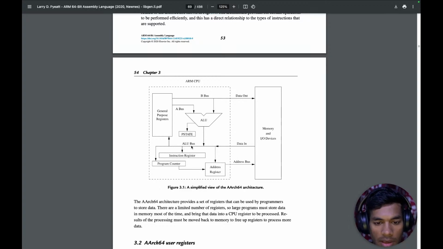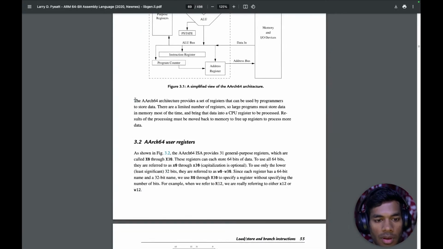Then we have a bus which connects general purpose registers with the ALU, and the instruction register with the program counter, address register, address bus, and input output and memory.